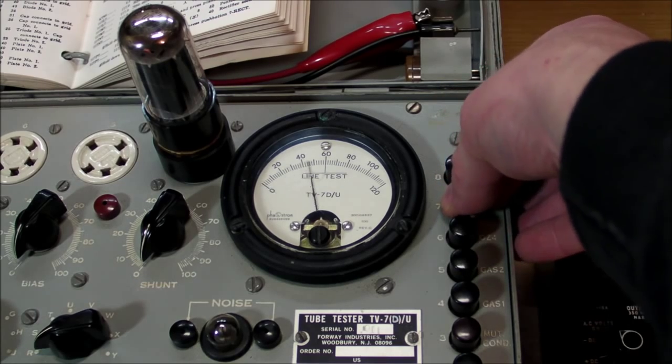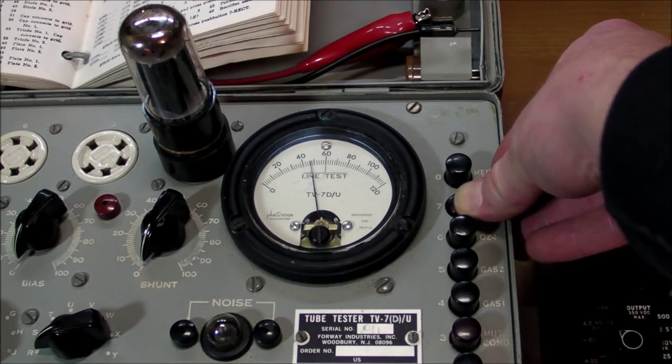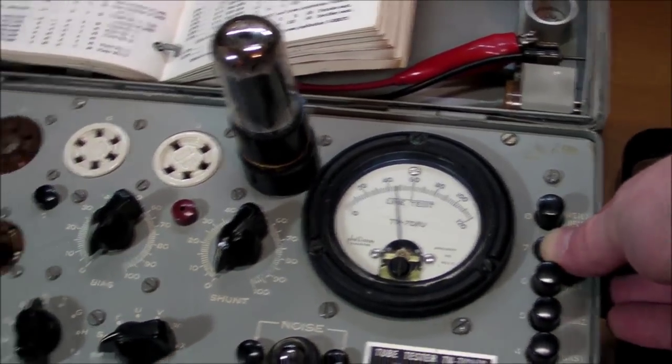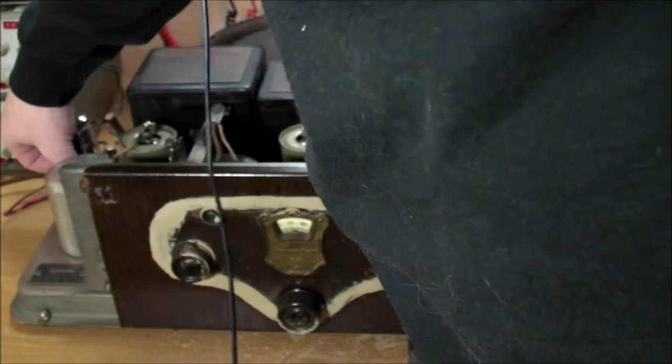There we go, 47 out of 40. It's up there. Yeah, so exactly what it was before when I had it over here in the other tube socket. And finally, we get to plug the finished product into the radio.